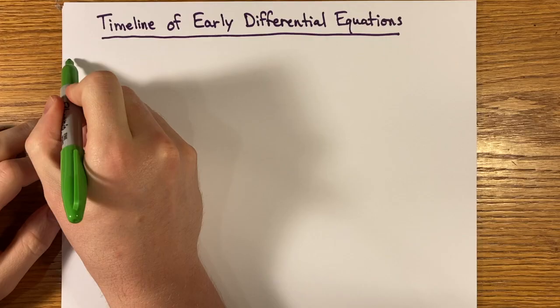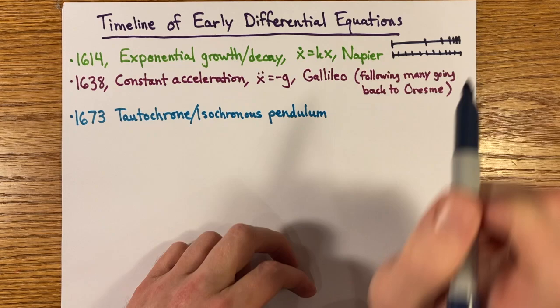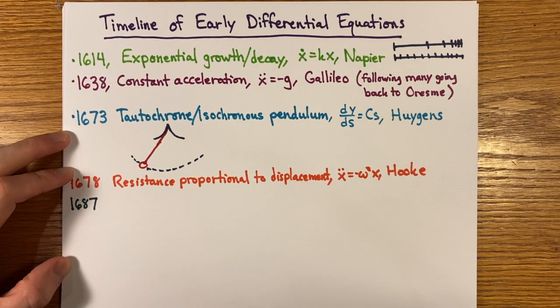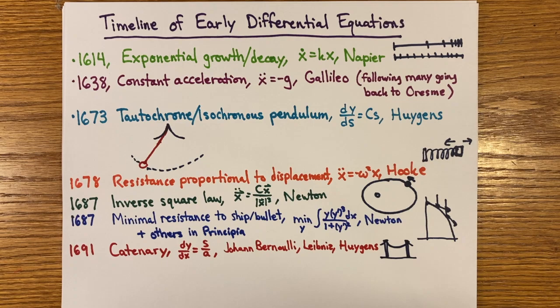The full solution of the catenary problem is dated to 1691. In 1690, 3 years after the publication of Newton's Principia, Jacob Bernoulli proposed that a prize be offered for the determination of the true shape of the catenary. And within a year, solutions were offered independently by Johann Bernoulli, Jacob's younger brother by 12 years, Leibniz, and a now much older Huygens, and they were all published together.